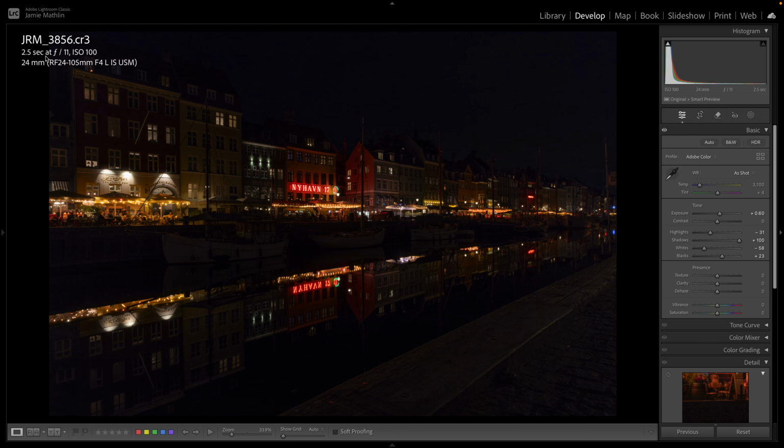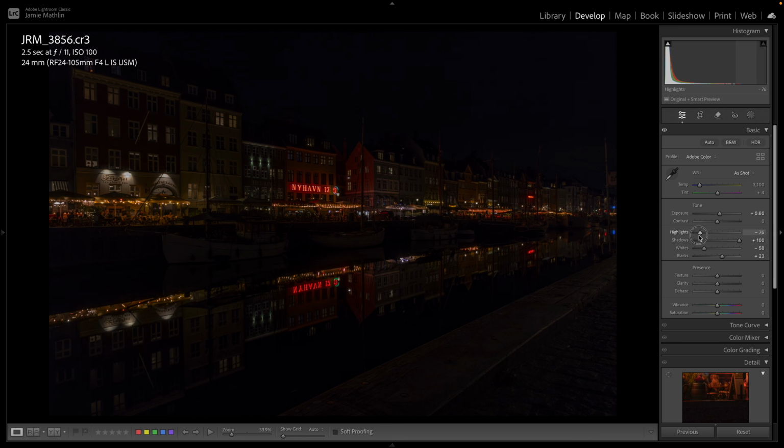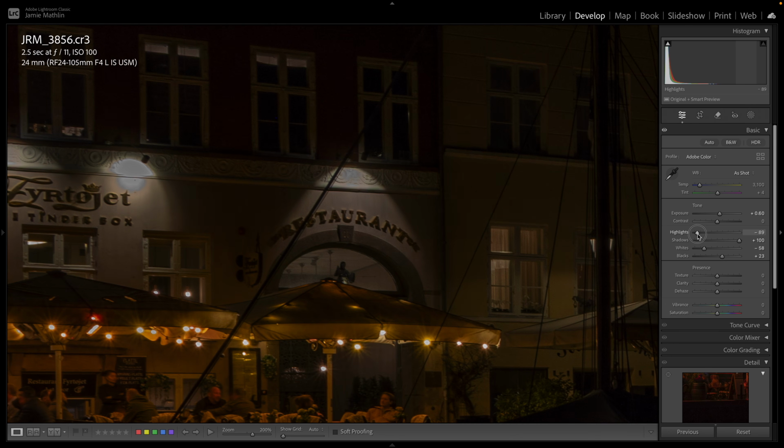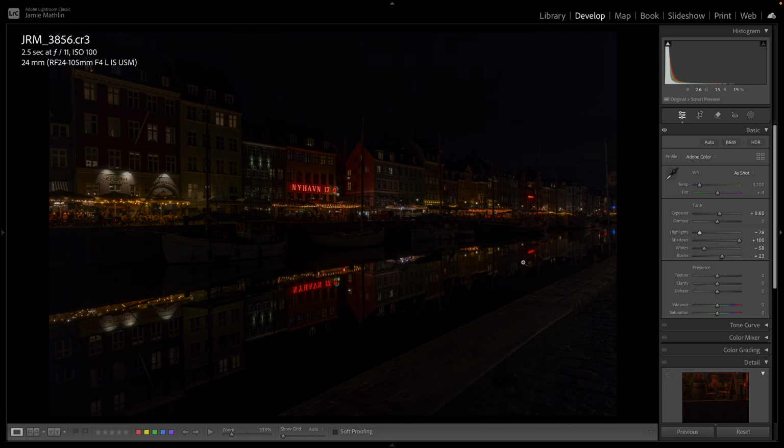So what I also did was took a second shot, which was about 3 stops darker, so 2.5 seconds this time. Same thing, we've got the shadows opened all the way up, and you can bring the highlights down now, and you'll see that the highlights actually start to work a little bit better. They're still a little bit bright, as you can see here, but we're still outside what the camera was capable of. So really I could have gone a little bit darker, but we can work with that.